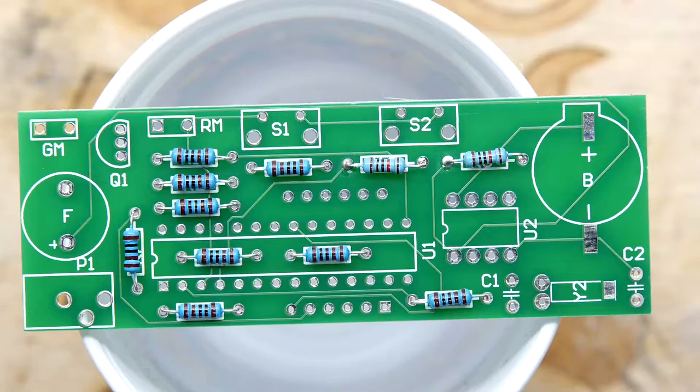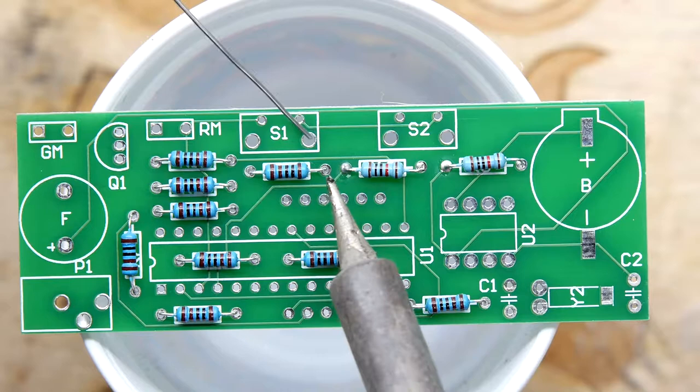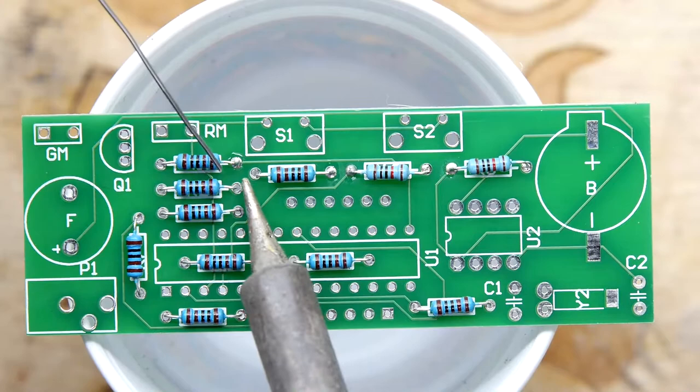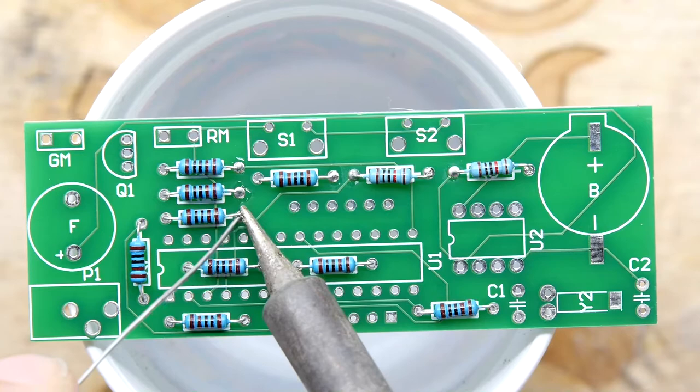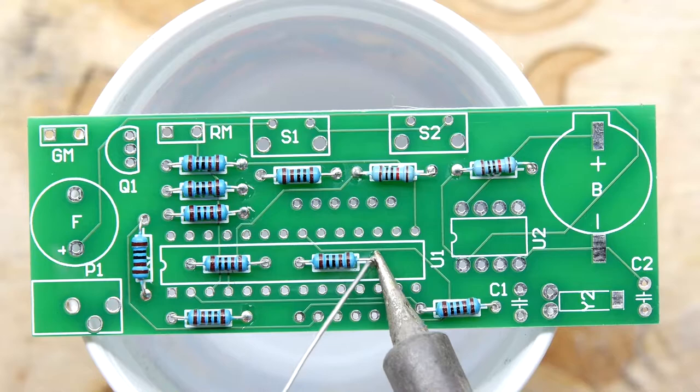Now, if you've got solder paste, which I have got, but I'm not going to bother getting it out for this, you could just squeeze a bit on these pins. And yeah, just touch the soldering iron and you're done. It's not going to be the same amount of effort even as this. But I'm not going to do that. And it's not because I don't want to show you, because I do. It's because I don't have the syringe applicator. So I kind of have to jam a pen, a Sharpie, in the end of the syringe. And it doesn't really let me control it as well as I need to. And as such, it would make this job a worse job.